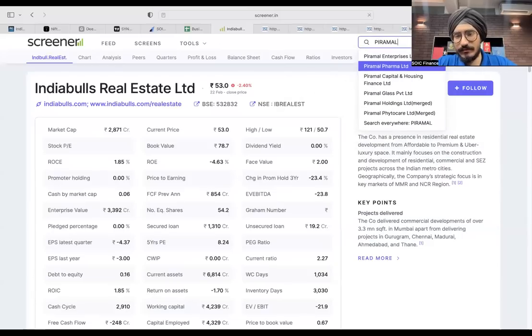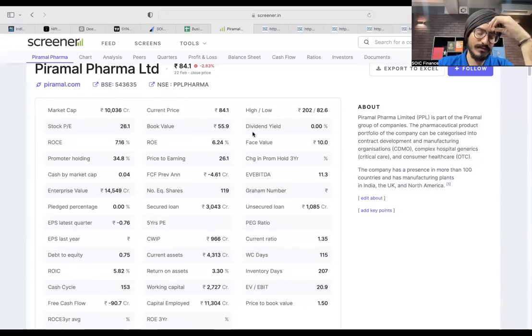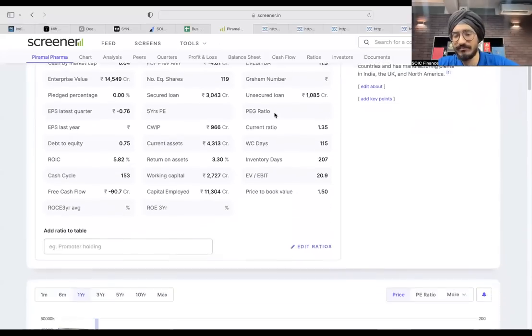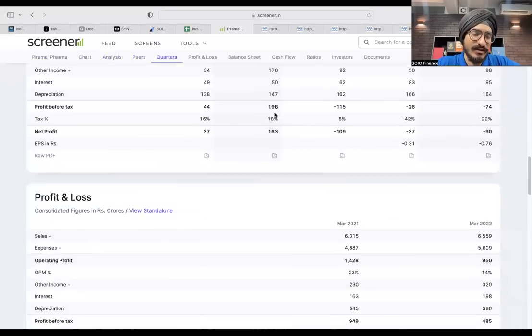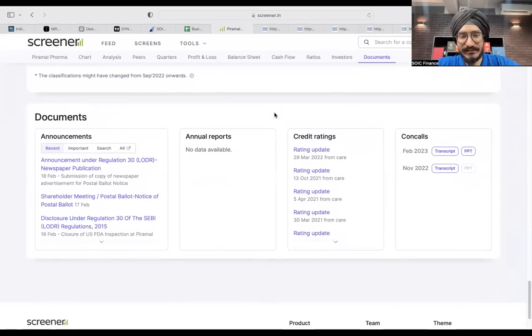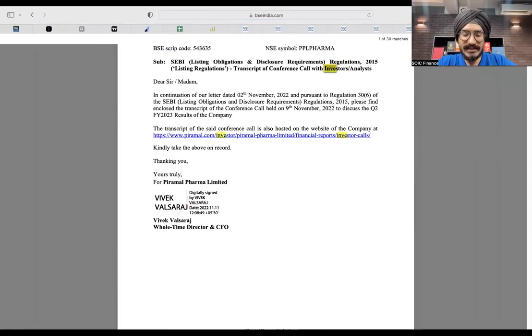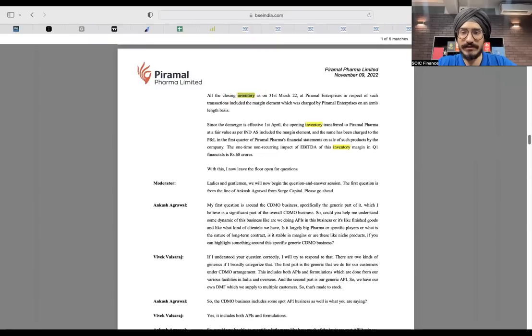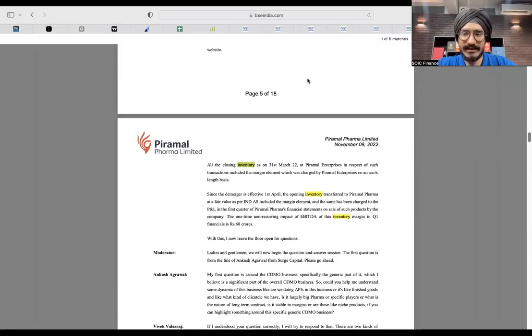Now I'll also discuss Piramal Pharma. So Piramal Pharma, I think, was one of my mistakes. I analyzed the business 6 months ago, and I'm talking to you about it as well. Post the listing, there were 2 things they did that were very much corporate governance issues. First thing they did, who checked that they did an inventory write-off? How many of you checked that they did an inventory write-off in the first con call after listing?